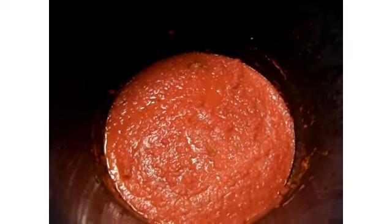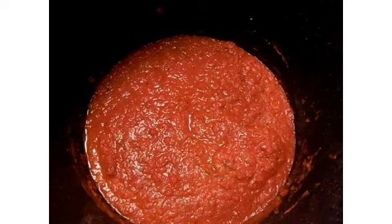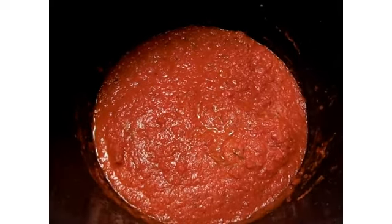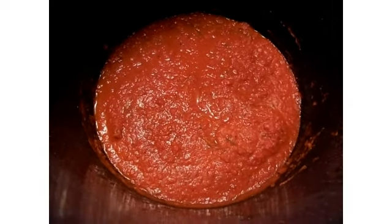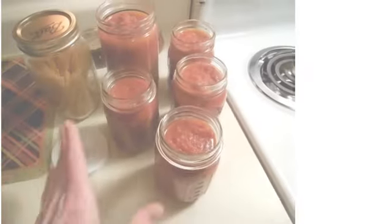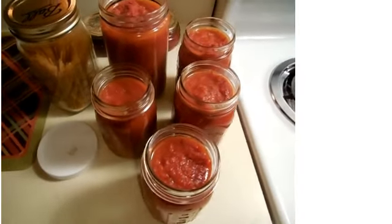It's about 20 to 6, so this sauce cooked for over three hours, if not more, and I'm pretty happy with it. Frankly, I do not make very good spaghetti sauce from scratch — that's the honest truth. But there's ground beef, garlic, onion, basil, thyme, brown sugar, olive oil, onion and garlic powders, a little salt and black pepper, and I used the immersion blender. I think I ended up with close to a gallon of sauce — about four and a half pints. I had some for dinner and it tastes pretty good. Not restaurant quality, but I enjoyed it and it was sure worth playing around in the kitchen today.